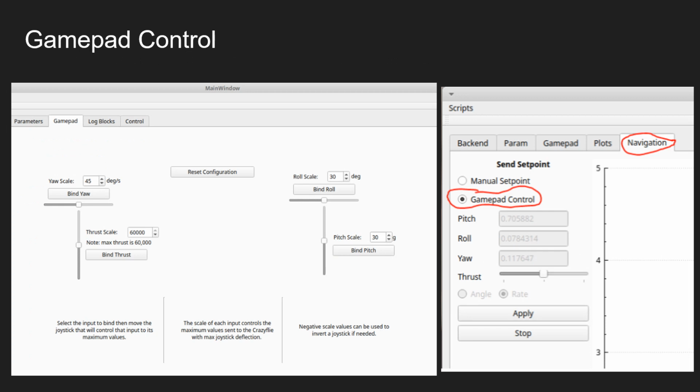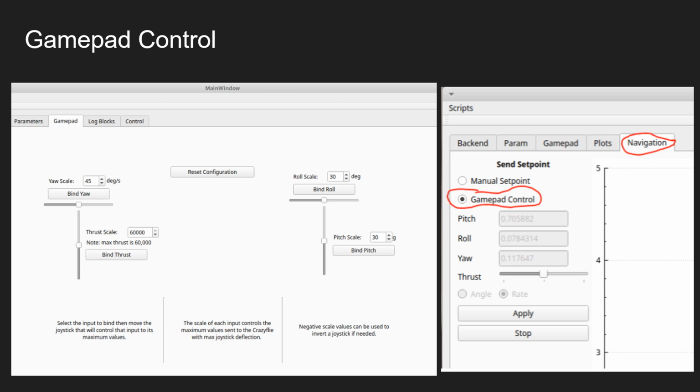Now getting into a little bit about the gamepad control. Be sure to pass the USB gamepad to the VM by clicking the USB symbol at the bottom right of the window and selecting the gamepad. Once you've done this, you can navigate to the gamepad tab, and the provided gamepad should be configured already. If not, you can click around to configure the tab, then move the joystick to the maximum and minimum values to be able to successfully calibrate it.